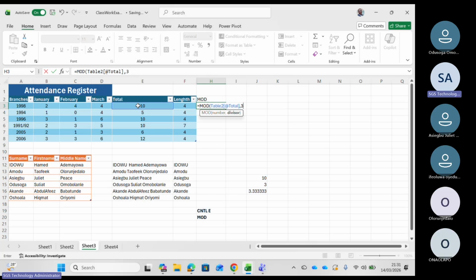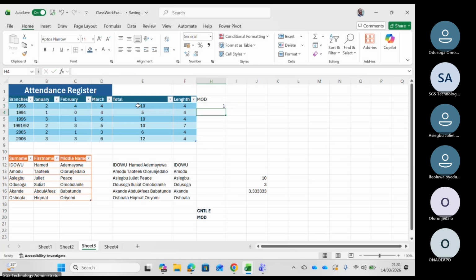That's what that function does. Is that correct? If you divide 10 by 3, you have 3 times 3, 9. Then what remains? 1.